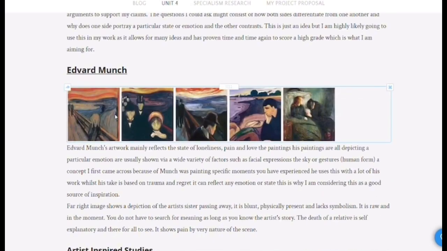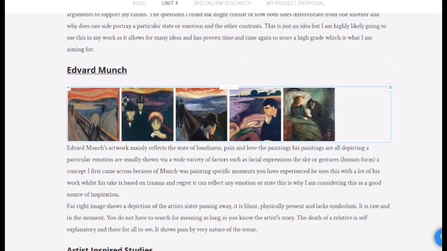The most noticeable part of his art is the swirls in the sky and also the figures here. The faceless people in this painting are meant to represent different human emotions and alienation as well. And not only that, he also paints different moments that he's experienced through his life that have probably caused psychological trauma. Again, Munch is very plagued by trauma and stress. This painting over here is a depiction of his sister dying as well.